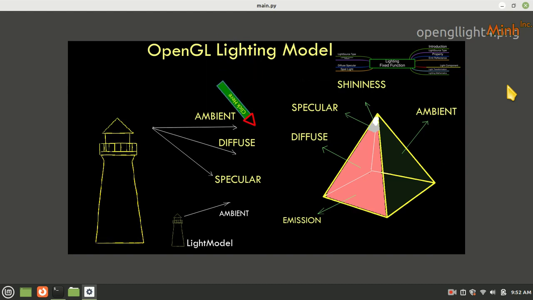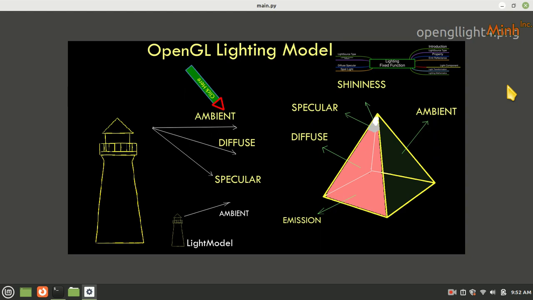So if I see, this part first I have to enable. Specular and diffuse are by default 1 and ambient is 0.